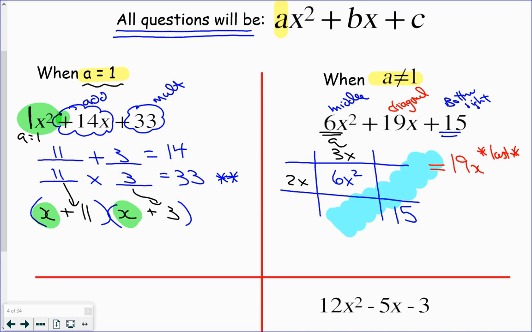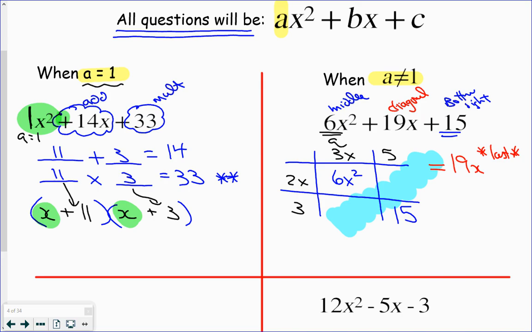Now jump over to the 15. What 2 numbers could you try to multiply to get 15? 3 and 5. What's the other combination that might work? 1 and 15. Now, do you remember the tip I gave you? If we want to try 3 and 5, should I put the 3 here? No, because did you ever want to line up numbers that were the same? No. So I'm going to try 5 and 3. What are the only 2 numbers that you can line up that are the same? 1 and 1. You also don't want to line up multiples. So you don't want to line up a 3 with a 6, a 2 with an 8. You want to keep those things separate.